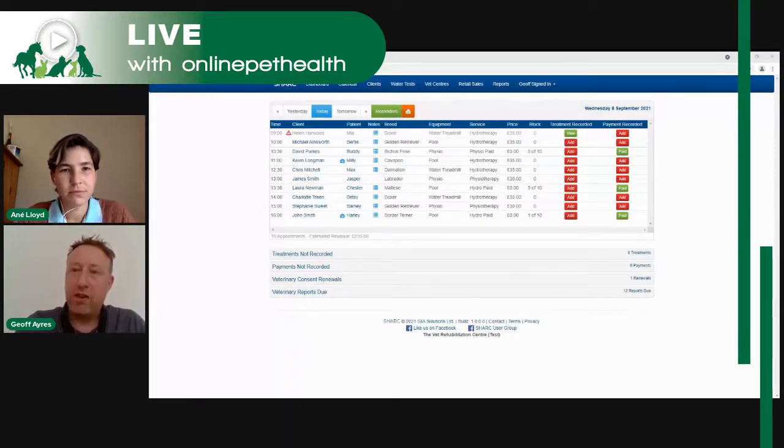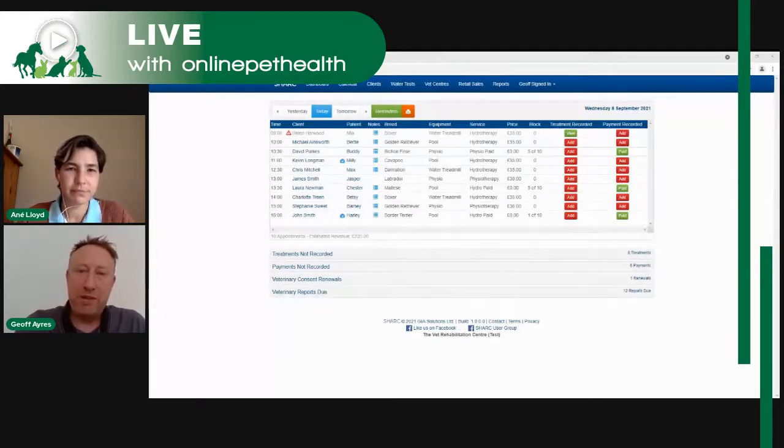So here on the right hand side, you can see that you've got your treatment recorded and payment recorded, which are the two main things to do for a client really when they come in. So this aids in making sure that at the end of the day, you can quickly flick down the list and, for anything that's not gone green where you haven't added it, quickly add it in.